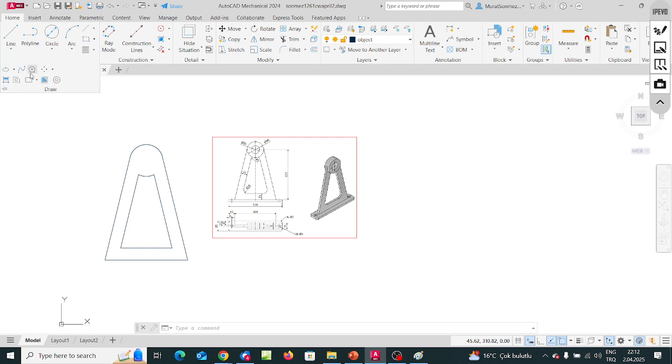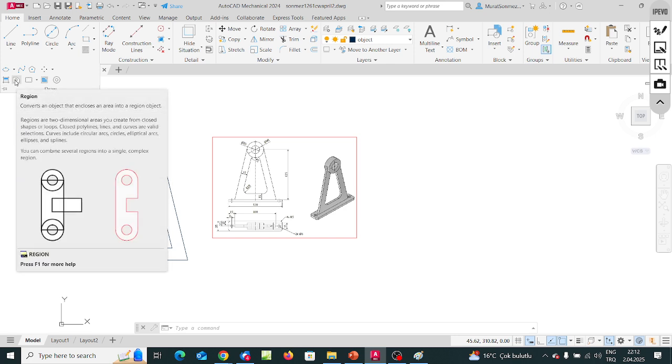Expand the drawing panel and select this button. It is the facility to convert the drawing to a region if possible.